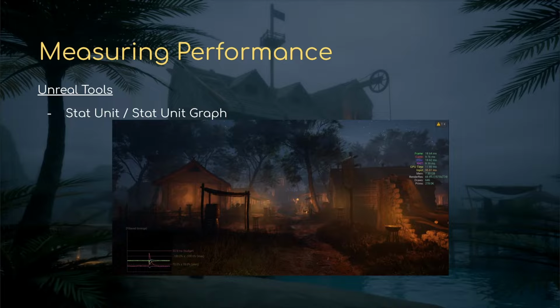But that's more work and time consuming. So today we're just going to look at it in editor. In editor is less accurate because there's some editor stuff going on in the background all the time. So performance is probably going to be better in a build, but for getting an idea if your changes are working or not, this is good enough.